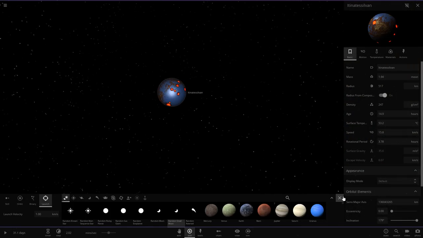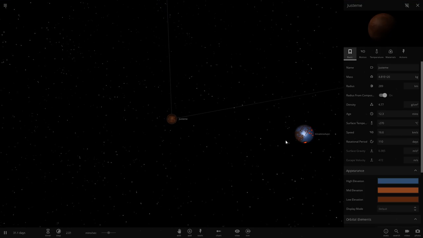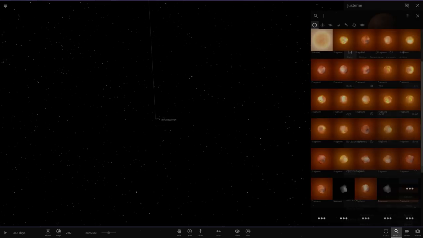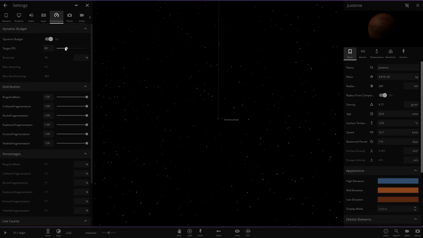That's a little large. Alright, how big? This is 1.94 moons. Alright, stats. Search. Is there some way to delete all these fragments? Guess the best solution is just not to have them in the first place, but oh well. Alright. Texture. Performance. 60.